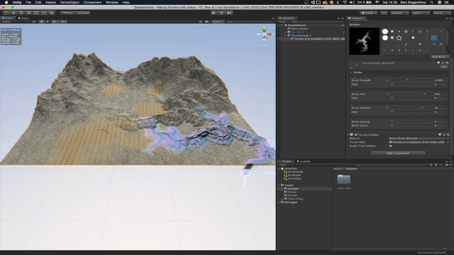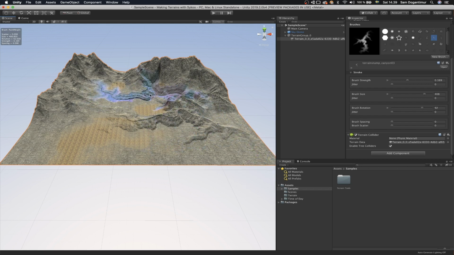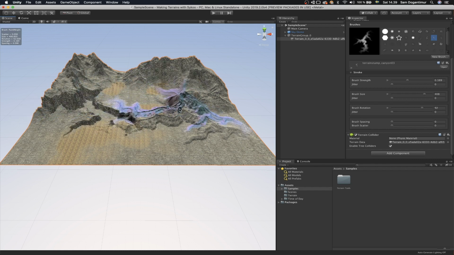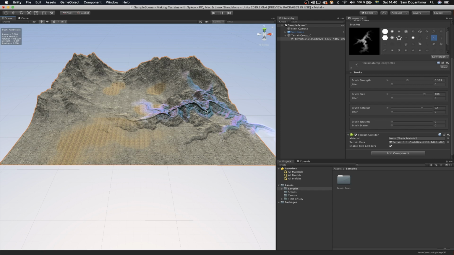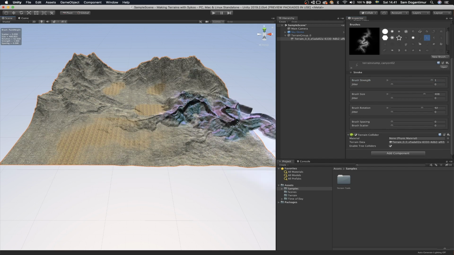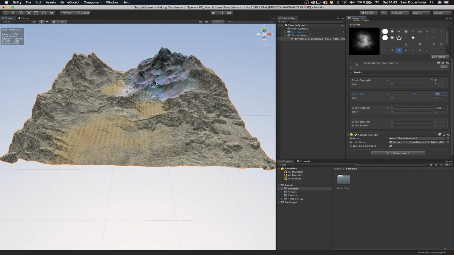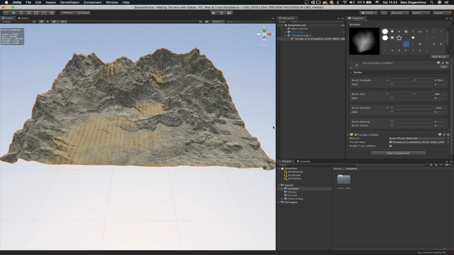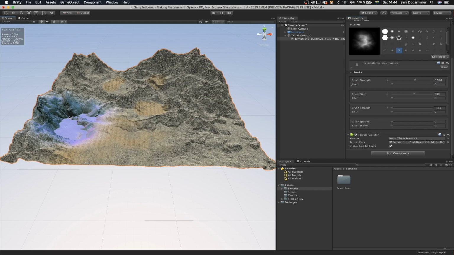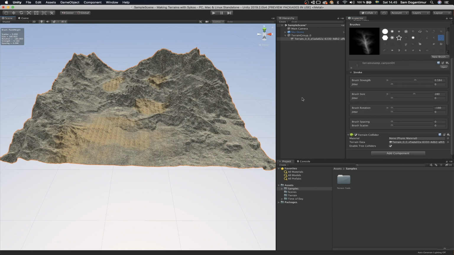You can also use this for decreasing or lowering the terrain. And you can be brush specific, meaning if I, for instance, go here and then hold down control while I hover my mouse over here and then press once, you can see that it goes down. Now, obviously this is too much, so I'm not gonna do that, but I'm gonna decrease the brush strength even more and then do it a couple times here. Alright, so you can see that I raised and lowered some parts of the terrain now, and it just kind of adds a little bit more to the personality of the terrain, I feel like.